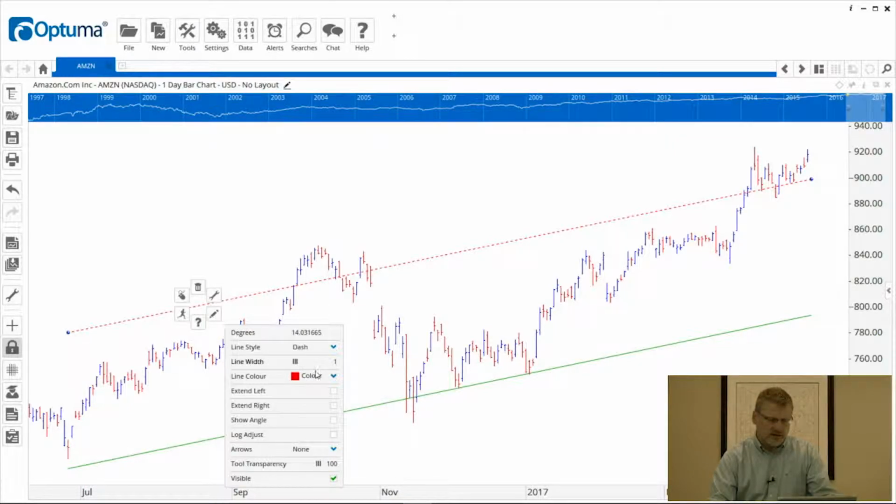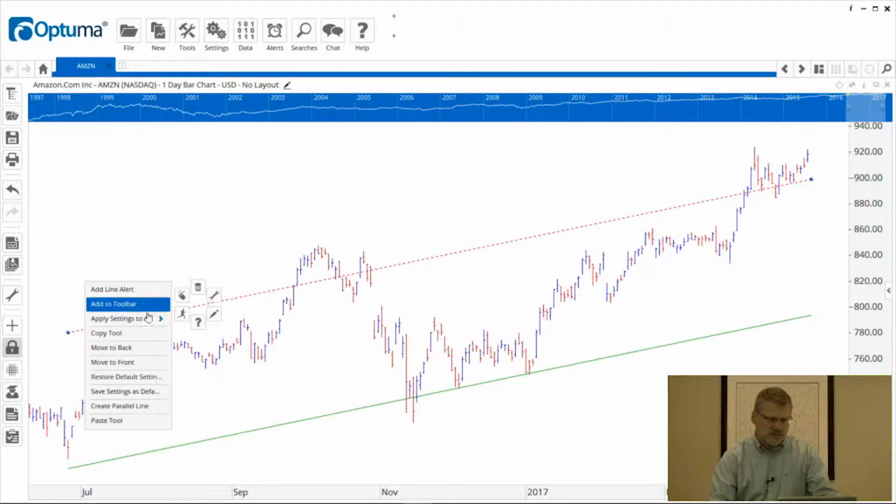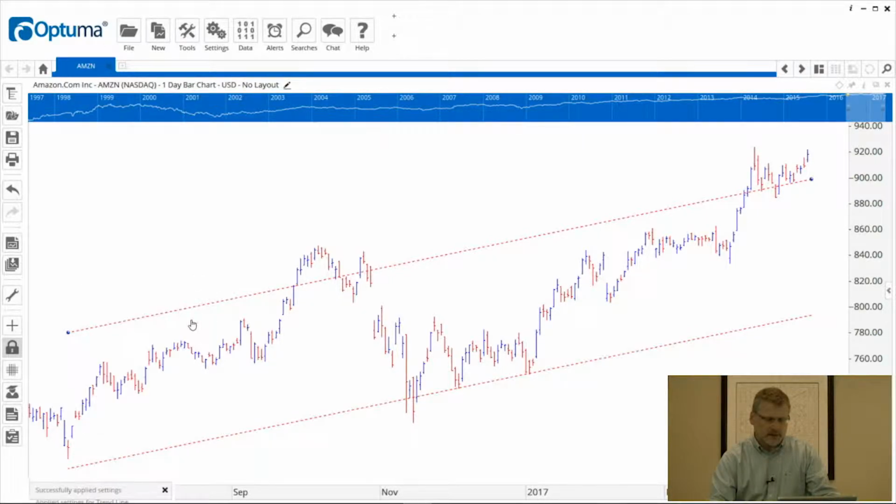I don't want to use green, so what I can do is go to the actions and then I can apply settings to all, and then all the trend lines in this current chart. If I had tiled pages, I could change all the trend lines on the current page, or I can replace everything in this workbook. All trend lines I can change to red dashed in one fell swoop without having to go through each one individually. So I'm just going to do current chart, and when I select that, you'll see that original trend line has changed to those settings.